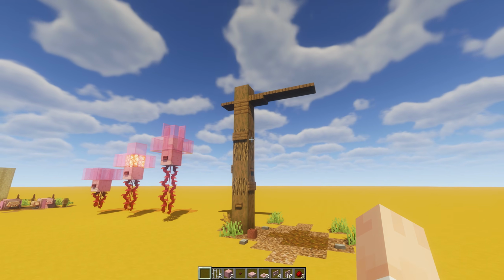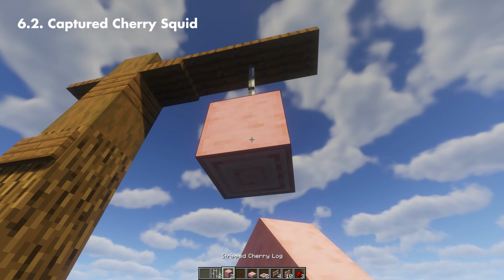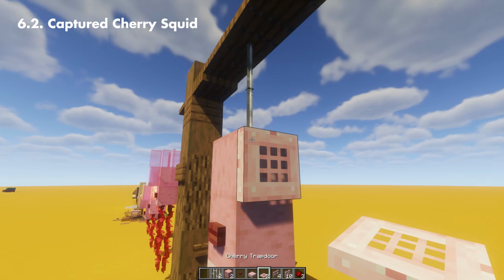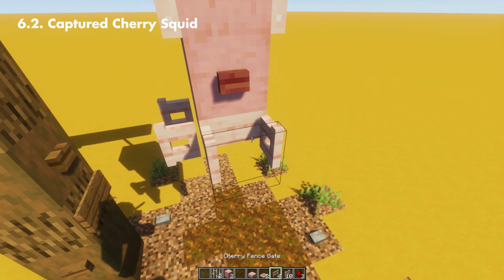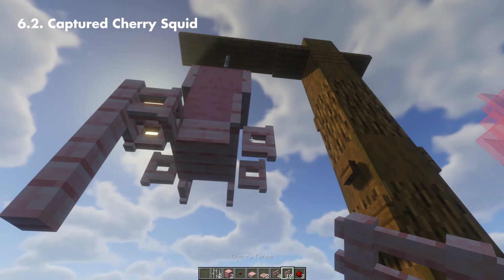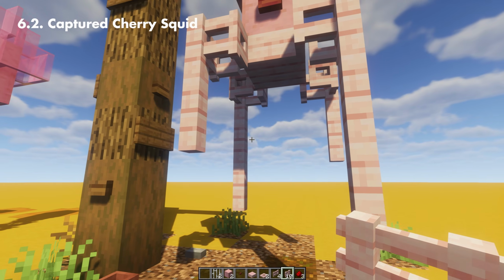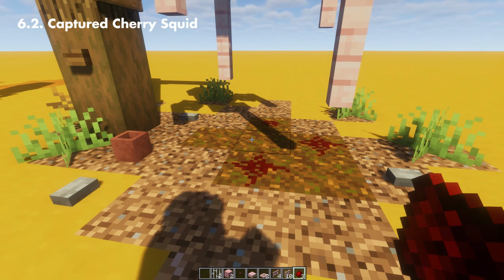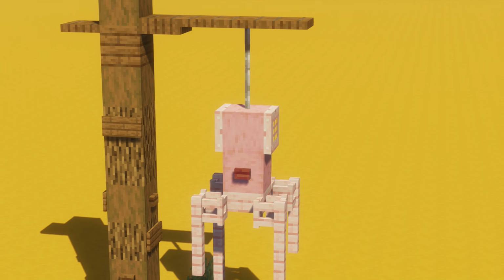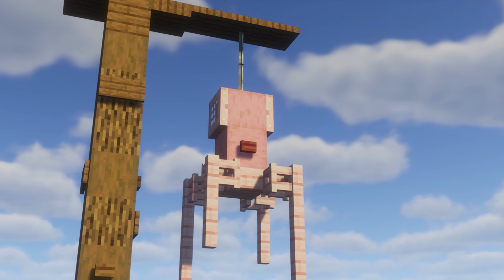We're not done yet. Here I created a wooden pole because similar to the jellyfish, we can create a captured cherry squid, but this time without the stained glass and the weeping vines. This is all going to be just cherry blocks. And there's our cherry squid. It's a really nice small decoration to put on a medieval village and stuff, or near the ocean.